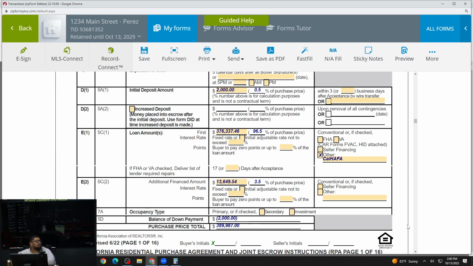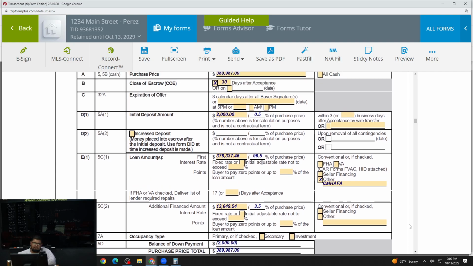13,649? Everything. So the down payment assistance, which was a 3.5, right? Mm-hmm. And so you multiplied that, and that's how you came up with the 13,649. Right. And then with the down payment assistance, that's where they get credited that $2,000 after.